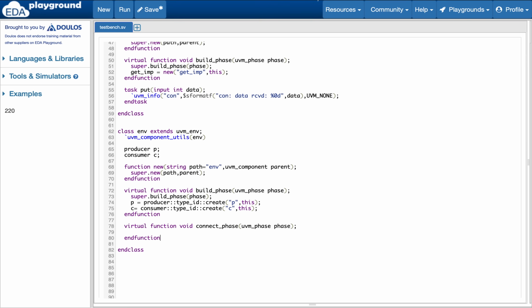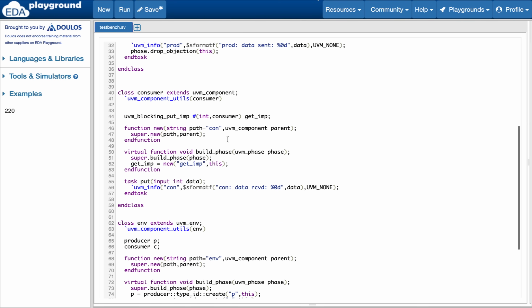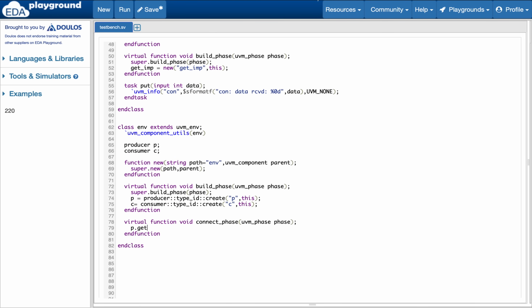The data direction is from the port to the consumer. So p instantiation, then the get_port method, get_port.connect, and inside here consumer, and the consumer has the get_implementation method. So here we have done our work.